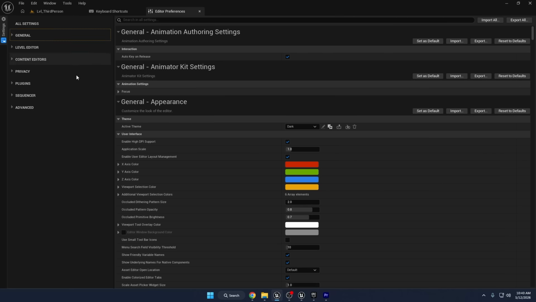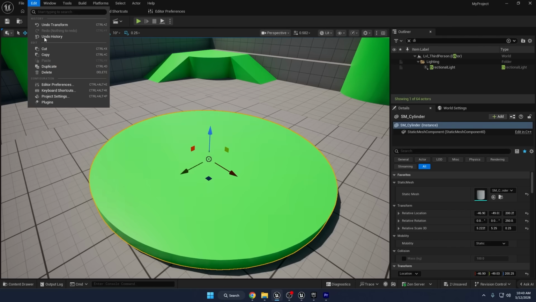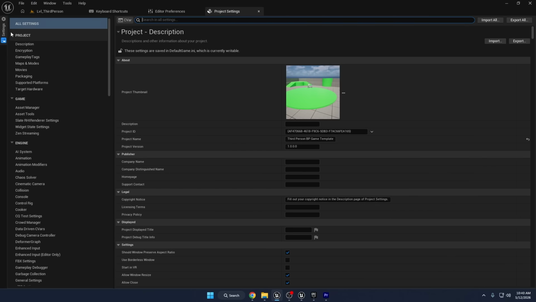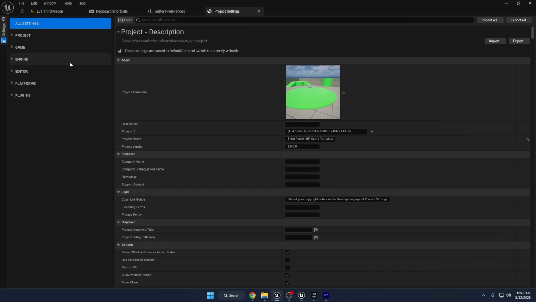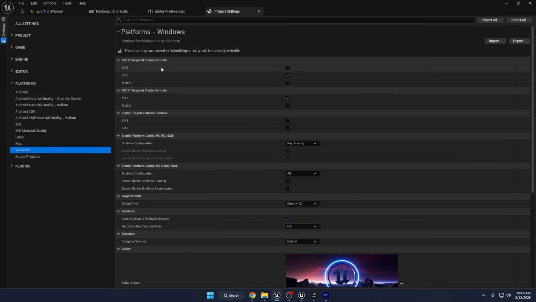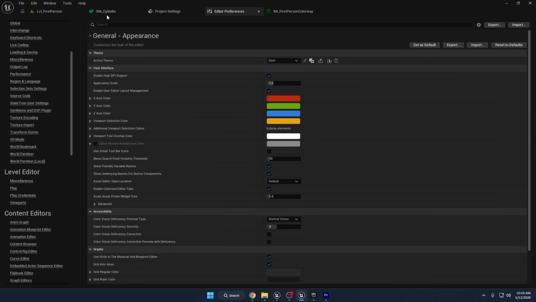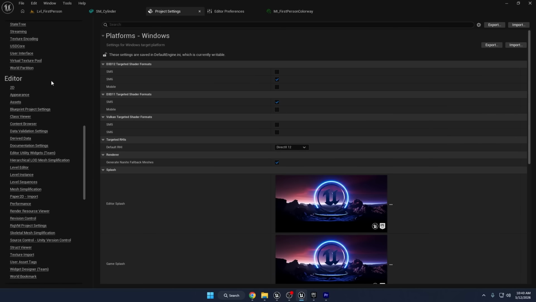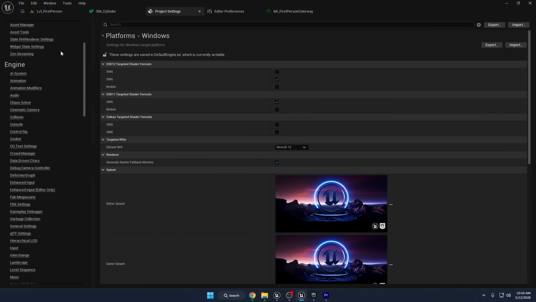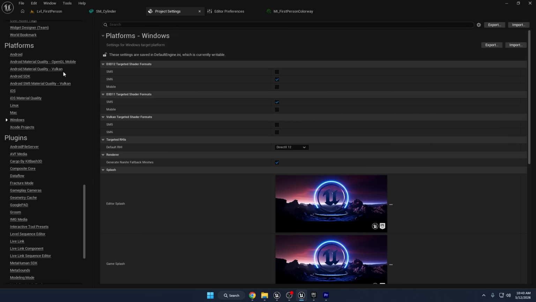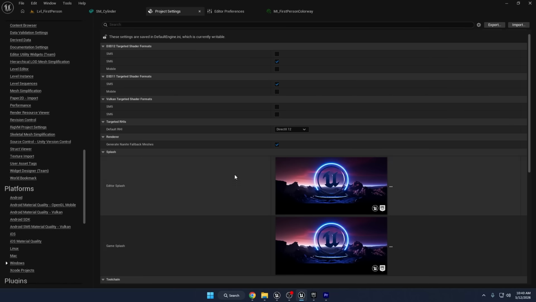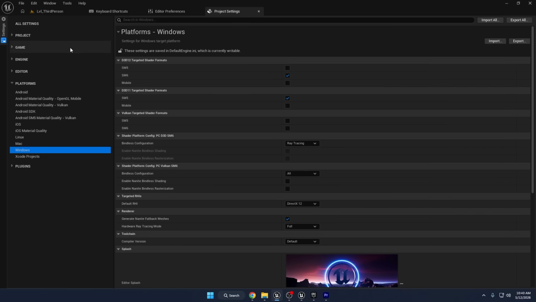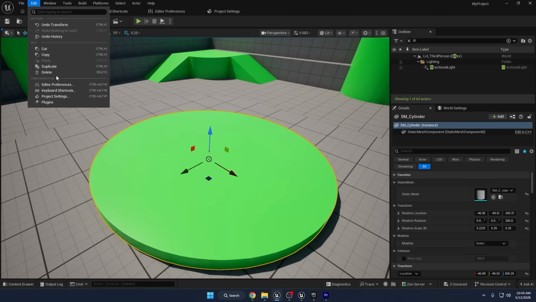So it makes it a lot easier, but they've also made the same changes to your project settings as well. So you can see we can unexpand different project settings. So let's say I want to go into platforms, Windows, very quick. Whereas over here in the project settings, if I want to get to Windows, I have to scroll all the way down, platform, Windows, click on that like so. So just a lot quicker, more quality of life features to editor preferences, project settings, and keyboard shortcuts.